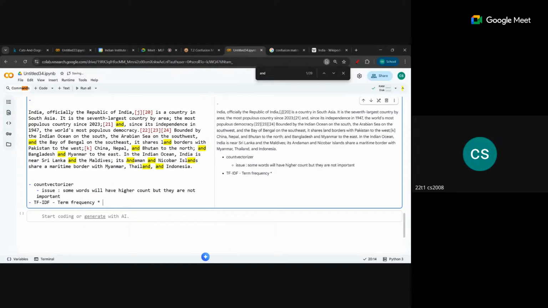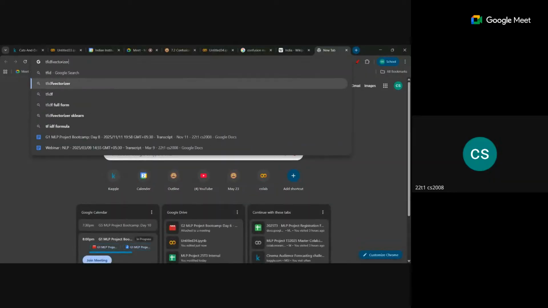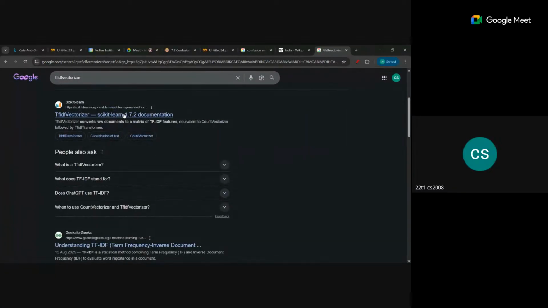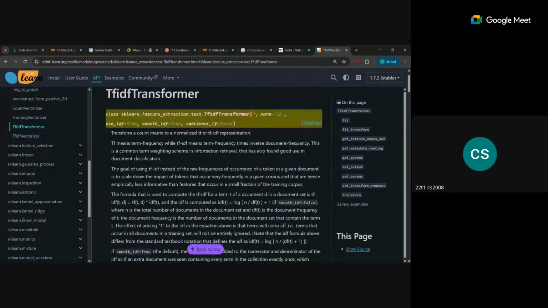Now what IDF does is we take the inverse of document frequency. If I show you the TF-IDF vectorizer, or actually better, the TF-IDF transformer, same thing.